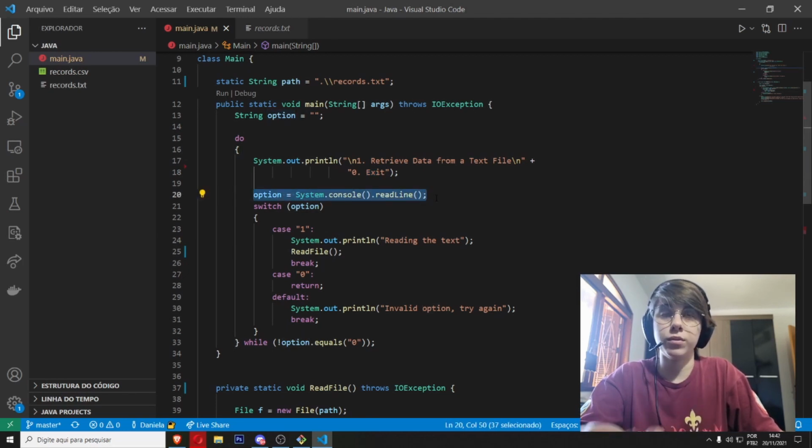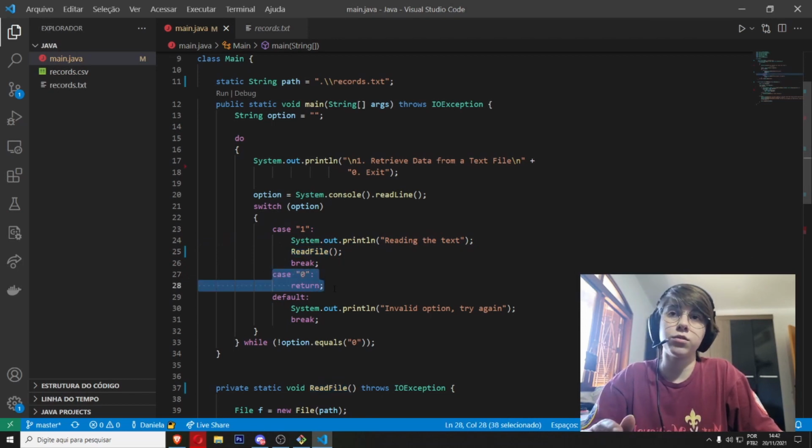So the program will read the option that the user writes, and we have a switch to do what the user writes. If we write 1, we will read the file, and if 0, we just close the program.